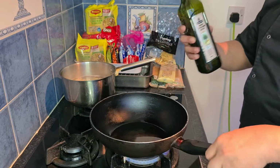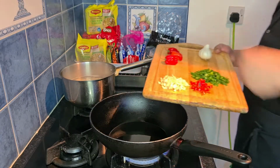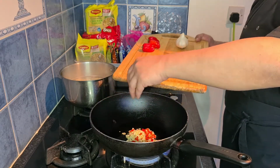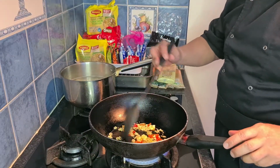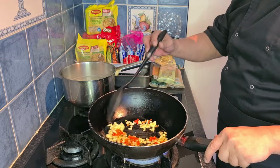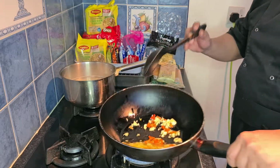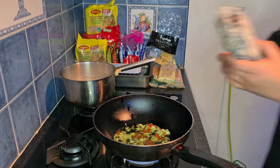I use a bit of a wok and put some olive oil in it. And then we're gonna throw in our garlic and chili together. Before you burn your garlic, you have to throw in some water so it won't burn. You don't like burnt garlic, so we just cook it until it's a bit golden brown. When you have that golden brown, you can smell the nice garlic. Drop in your mussels.